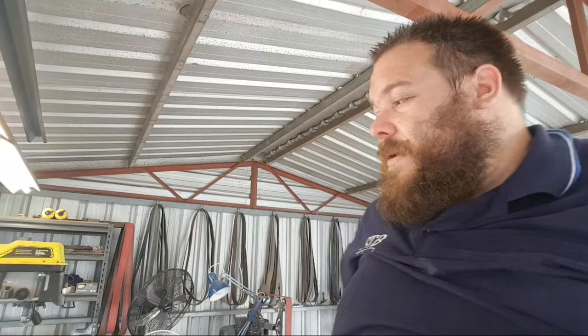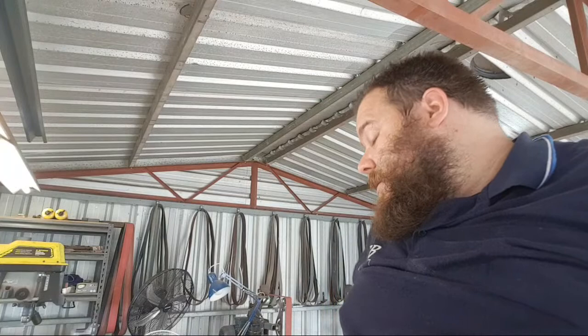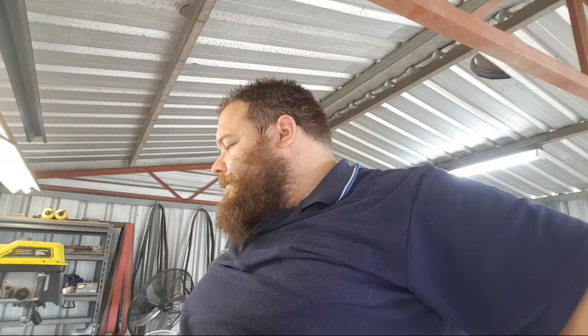So this is one of maybe two. This is kind of a middle size from what I was thinking. This is not quite as big as the biggest one I was planning on making, and it's not as small as the smallest one I was thinking of making. So I might actually end up just using this one and forgetting the other two. We'll see. I'm kind of intrigued to see how this runs. This was not the original plan, funnily enough. That being said, I may build a bigger one in the future.